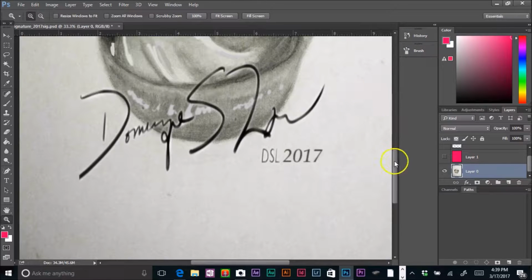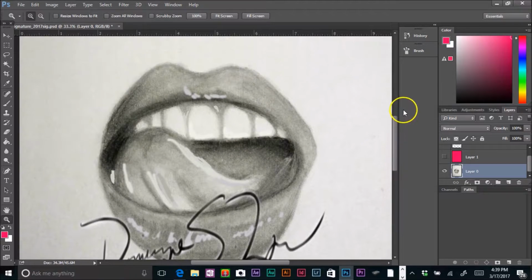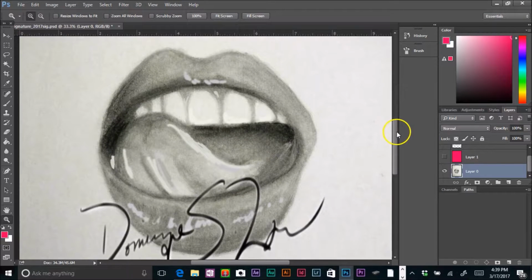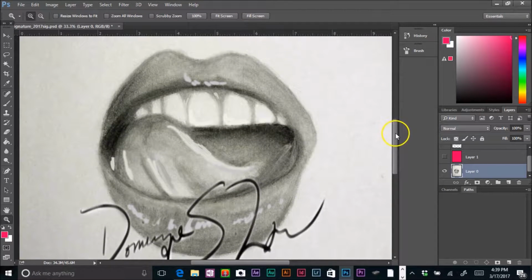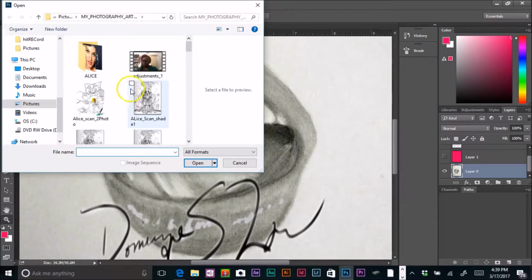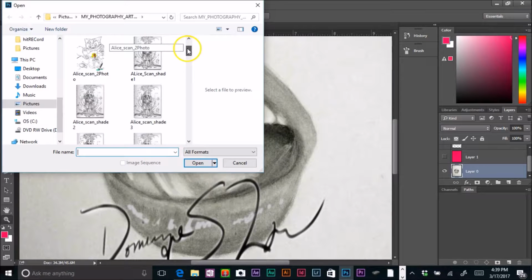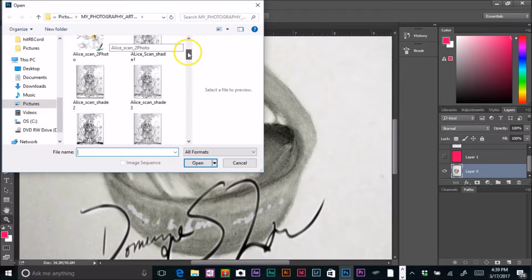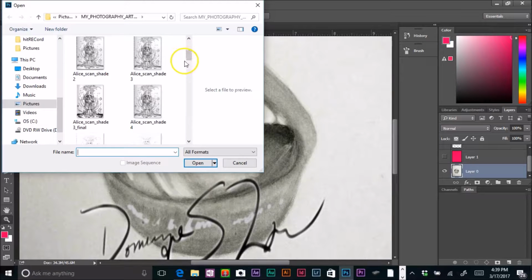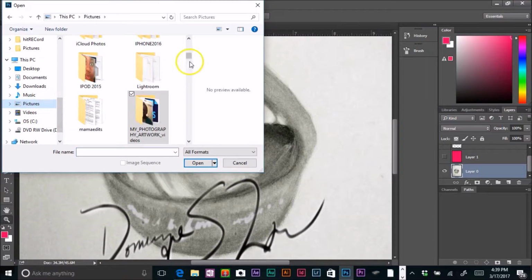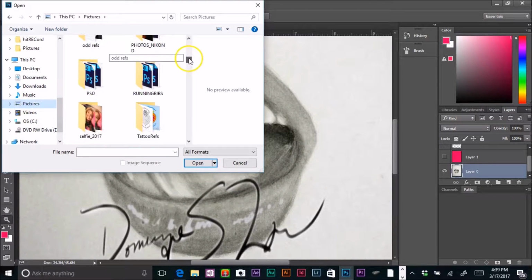The background piece is actually the lips that I have done recently, and I'm just going to open up another file to show you how to add a digital edit to something that's already edited. I'm going to show you with the lips, but I really should use my Alice picture. We're going to do that on another one. That video is going to be kind of long if I do that one.